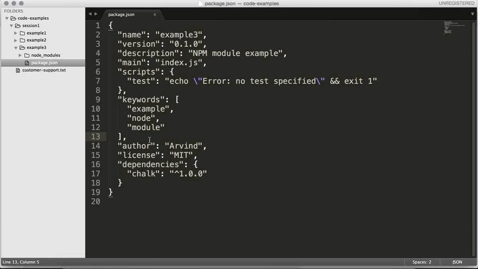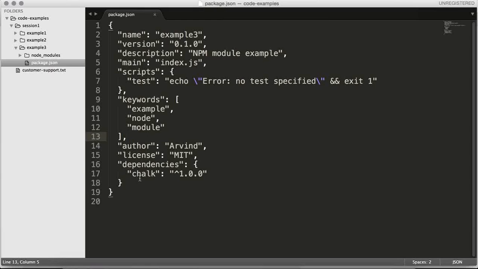For example, a build tool, like you use Ant in your Java application for building. Similarly, in Node.js, we have a tooling system using Grunt or Gulp to manage the project for you. There are two types of dependencies, as I was talking about. One is called dependencies and one is called development dependencies.